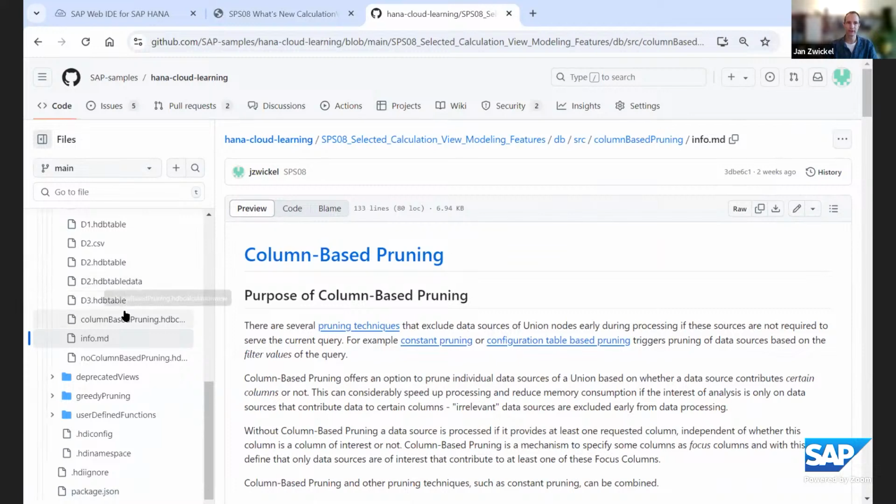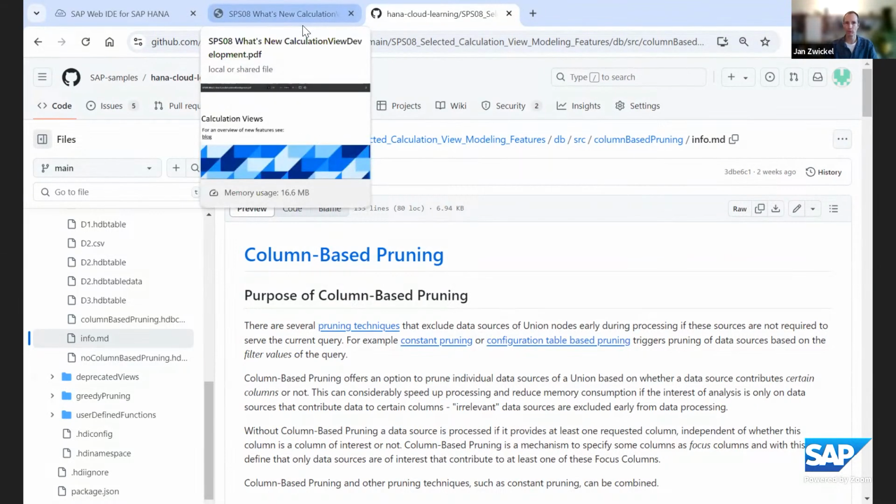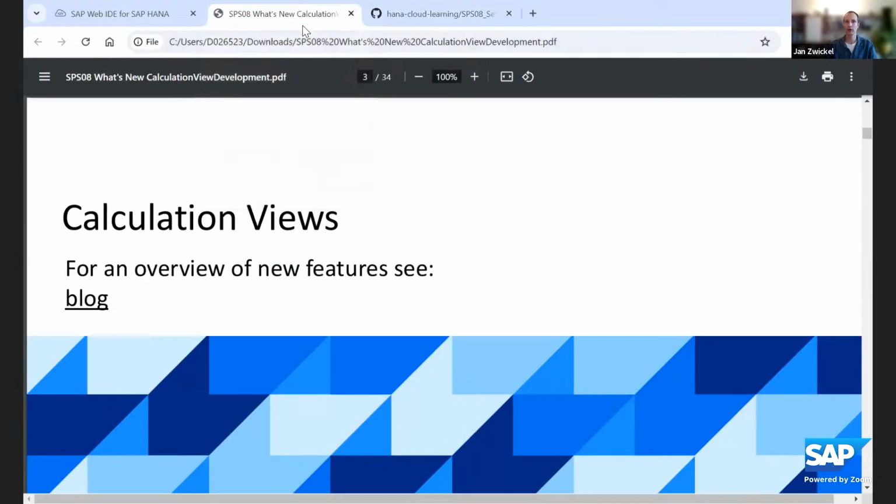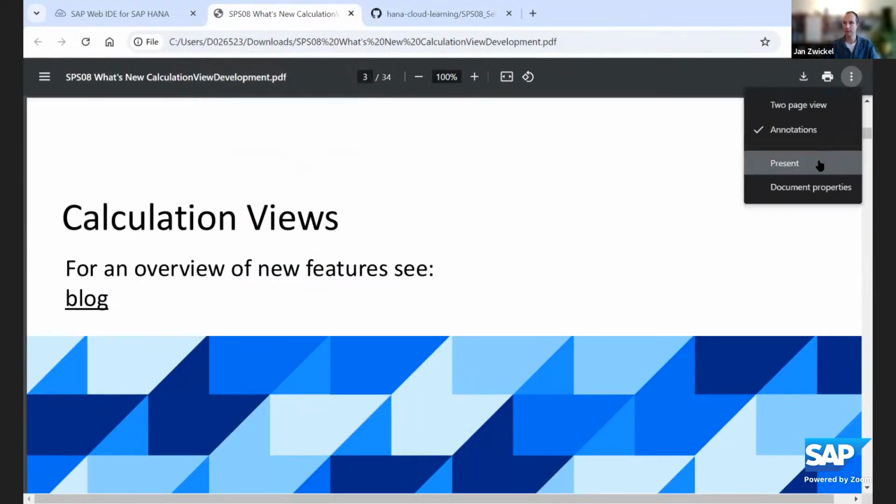And you also see here then different artifacts that you can deploy with the project and just play around or follow what is described here to understand better what is new. Now, that was the general statement about whatever release we are talking about. Now let's focus on the release of SPS 8.